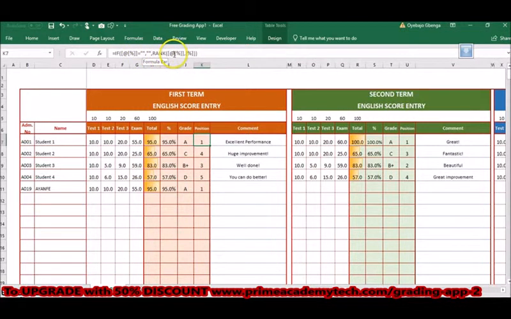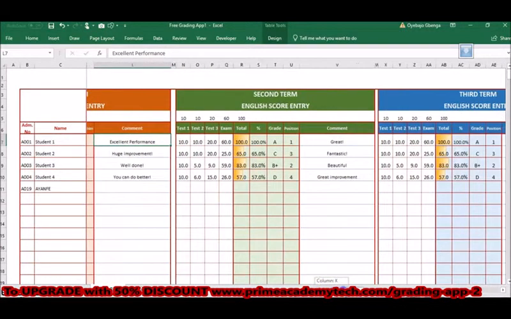Otherwise, rank from the beginning of this column to the end. That's why you have this 1, 4, 5 and so on, showing the position of the students. And this column is just for comments. We'll find out that this comment will appear on the result sheet as we go on.